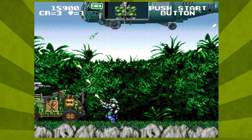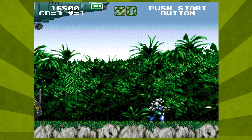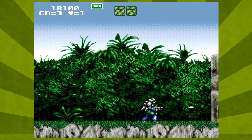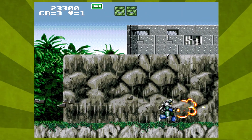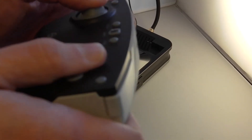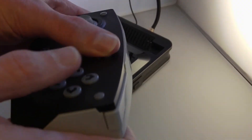As for the Retron 5 specifically, there's the tiny input delay from emulation that makes very timing-sensitive games like some shooters unplayable, how unreliable the Retron 5 has been in general — breaking easily for many users — how off the color palette can be, and how horrible the brick-shaped controller it comes with is. But I'll leave it at that.